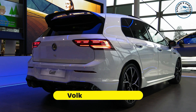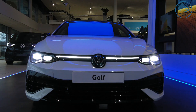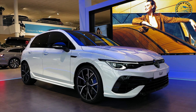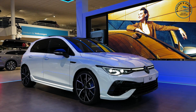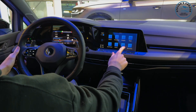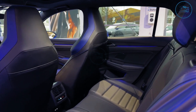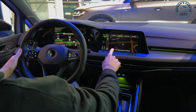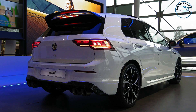Number 5: Volkswagen Golf R. The VW Golf R is the prestige end of hatchbacks, featuring all the latest tech and premium quality that the VW Group has to offer. The current 8th-generation car has been in production since 2022, with very little changed. One of the biggest criticisms has been its infotainment interface, which can be fiddly to use quickly. Under the hood, it packs a turbocharged inline-four pushing 320 horsepower and 310 pound-feet of torque.